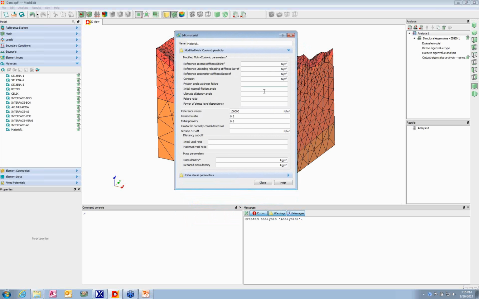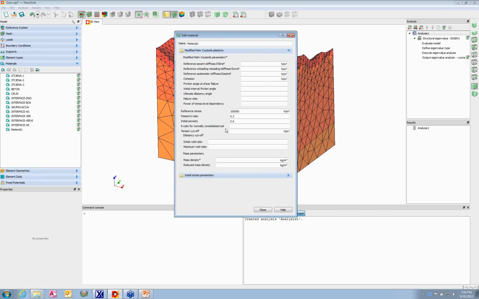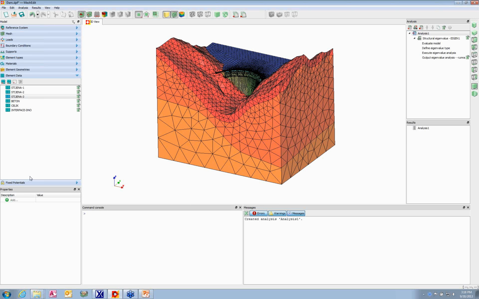After clicking on OK, here you can see the compulsory, or all the necessary, input fields for this constitutive model. You can easily open them based on the different levels and input the corresponding parameters right away into these dialog boxes. Moreover, you can customize your element data. It refers to the integration scheme. In terms of the number of gauss points, you can easily define them in the property windows.